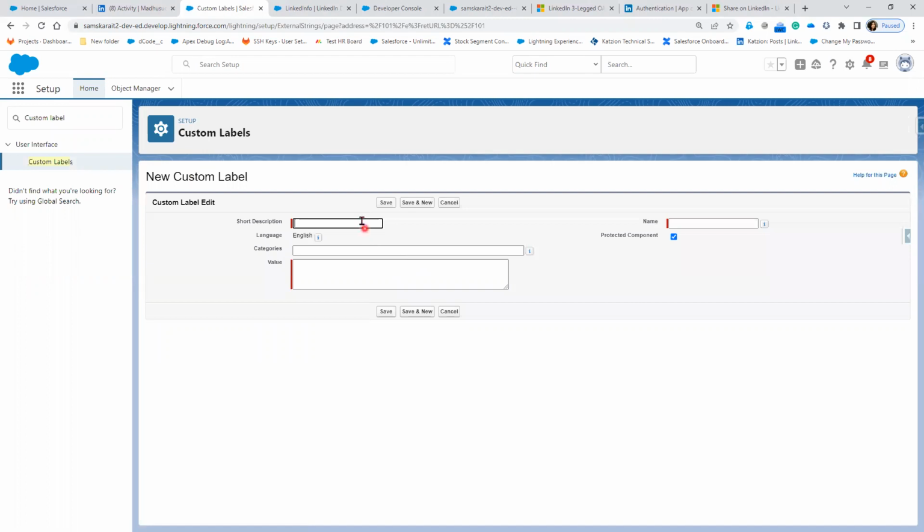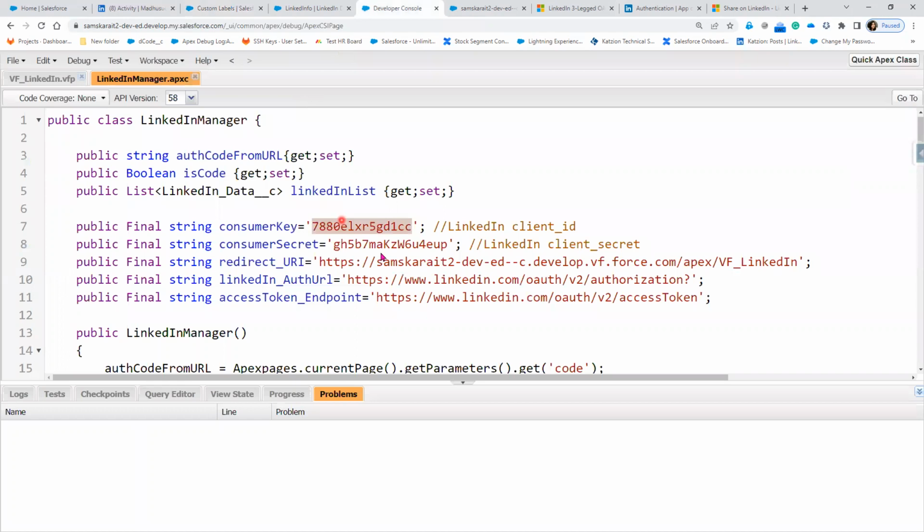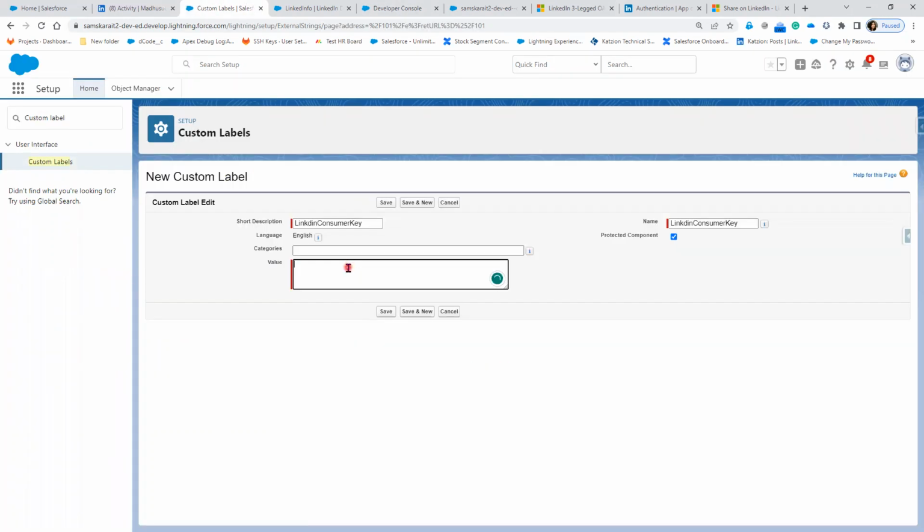Let's call it LinkedIn consumer key. Let's copy the value, paste it here, and click on save.